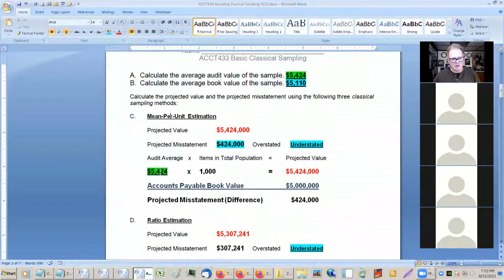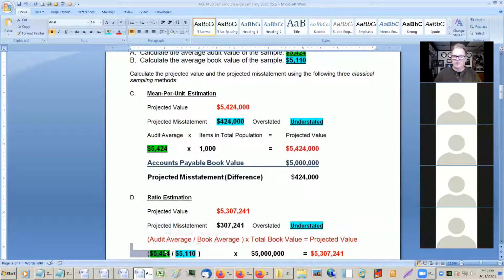In this one, the mean per unit ignores the book value. It says, look, we calculated these, it came out to this, they should all be this amount, and this should be the total. These other ones take into account the book value, the book average, but this first one completely dismisses the book average.